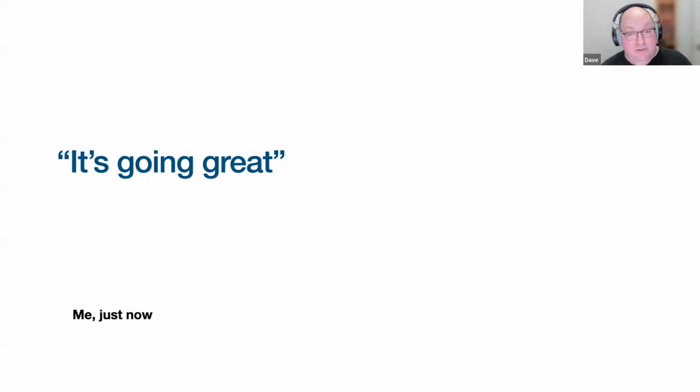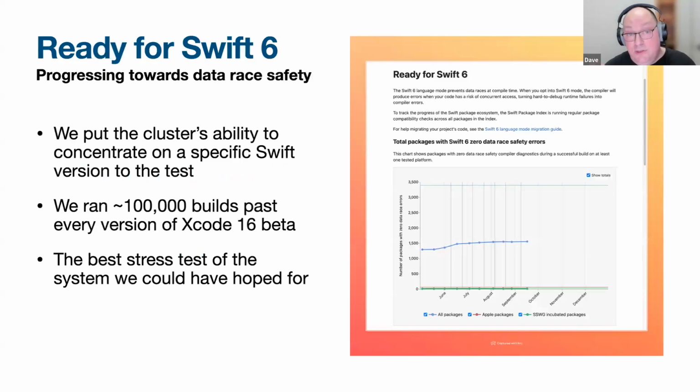And it's allowed us to do some really quite interesting things this summer. So one of the things we've done is, like I say, there was a new version of Swift this summer called Swift 6, and it included some data race safety language features. And one of the things that we were curious about was whether packages in the index were taking advantage of those data race safety features, and they would show as errors in the builds.